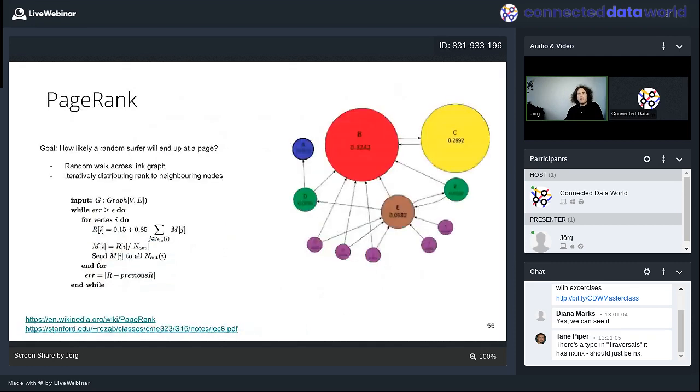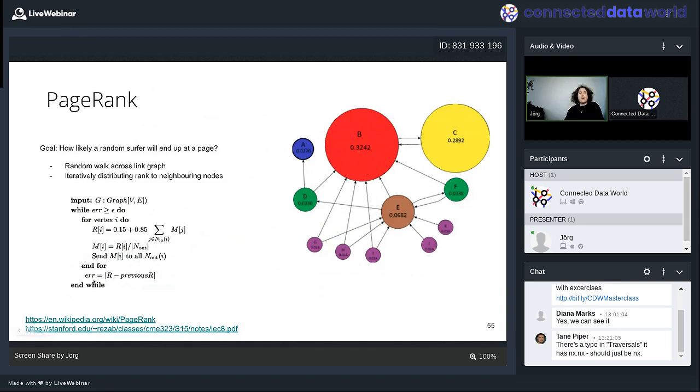So if you look here, each of the nodes would process all the incoming messages. Once it's done computing its new average here, so if you want, you can also go through this formula here on the right. We send an update to all our neighbors across a link, basically saying, hey, this is a new centrality value I computed for myself.